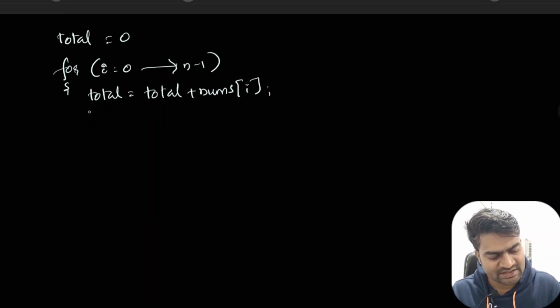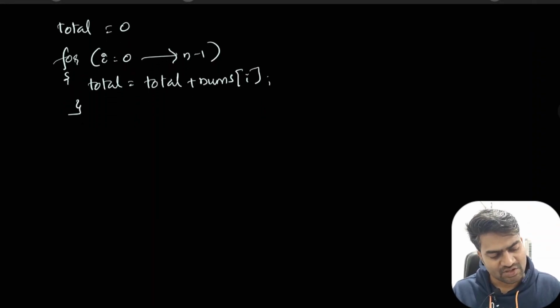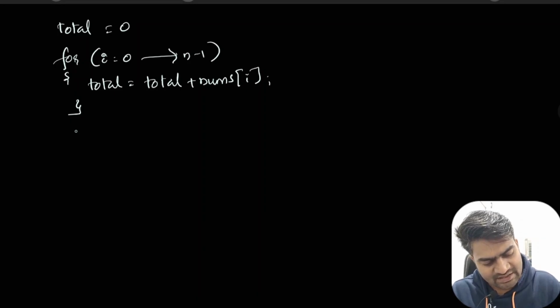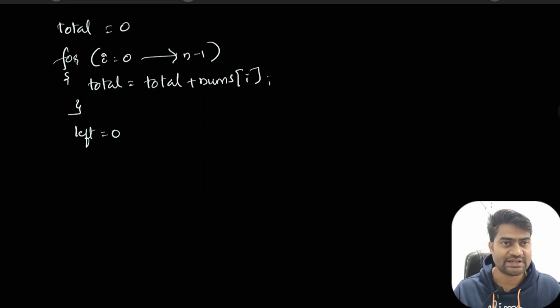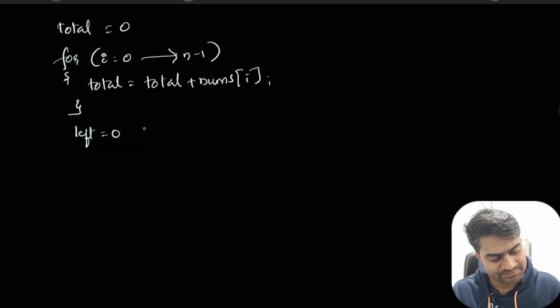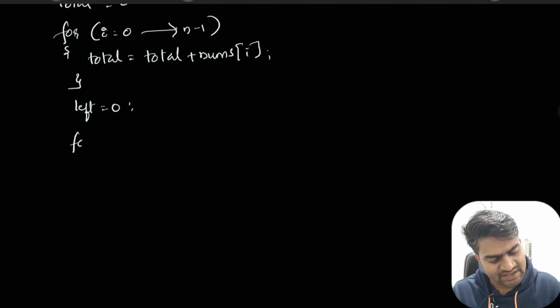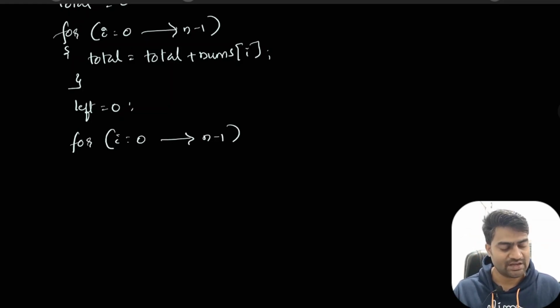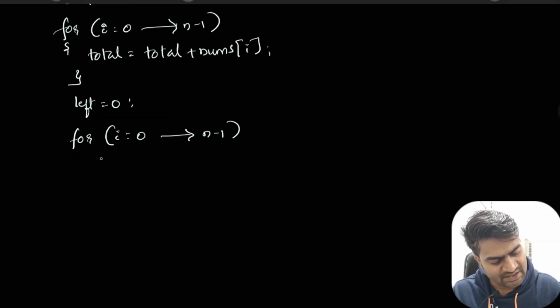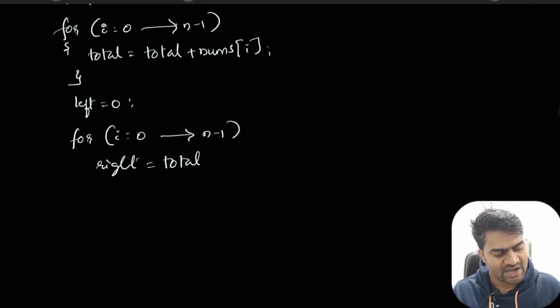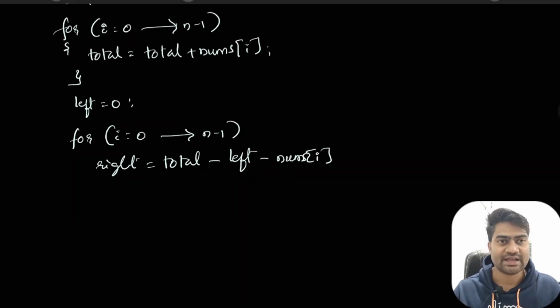Once this is done, then what we need to do, I will take left equal to 0 initially. Okay. Then what I will do, I will process the array for i equal to 0 till n minus 1. Now I will find right equal to total minus our left value minus our current value, nums of i.